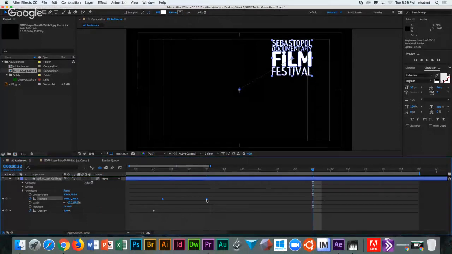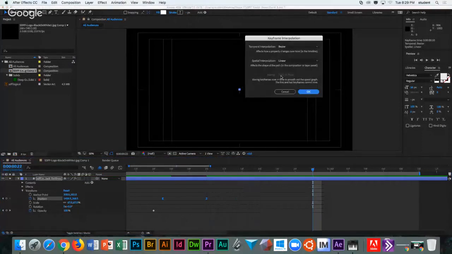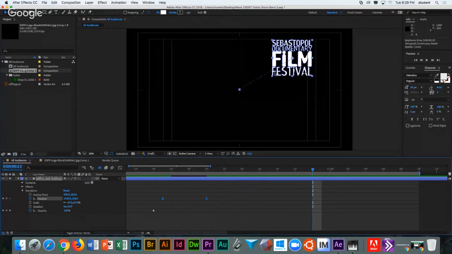You also have the ability to do what's called continuous Bezier, which, when you only have two keyframes, is not as obvious. Also, if you hold down Command, or Control on Windows computers, and click on a selected keyframe, you'll see that it changes shape.